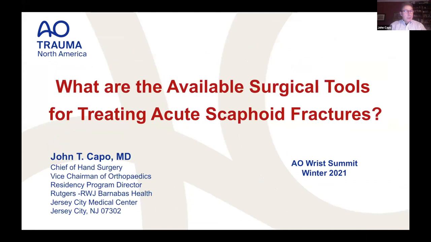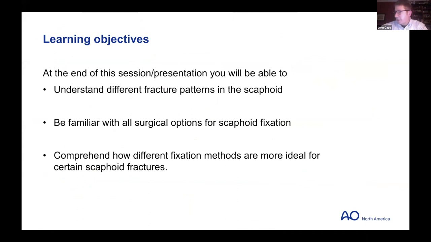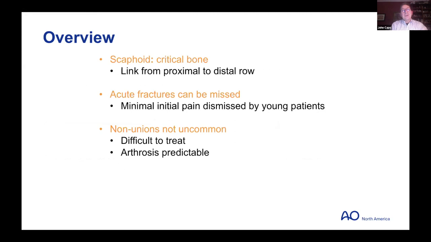Dr. Capo: these are my conflicts, all sorted out. I'm going to talk about fixation techniques. Why is the scaphoid such a big deal? Because it likes to break, sometimes doesn't hurt much, and five years later it's a big problem — it links the proximal and distal carpal rows together. That's why there are textbooks on the scaphoid. We can miss them, and non-unions are a big problem. Most are waist fractures, and even for closed treatment you have to look at what kind of scaphoid fracture it is.